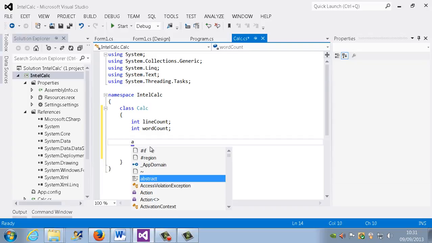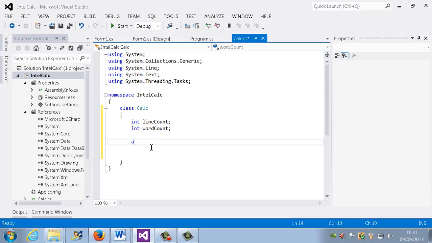So a character is like A, B, C. But we want to actually store words, actual words, or a string of words, or a whole sentence, or the whole file inside the array, that kind of stuff. But we don't want it just to store it as just a normal string. We want to store it in a string array. So we're doing strings, and we're doing an array of type string.